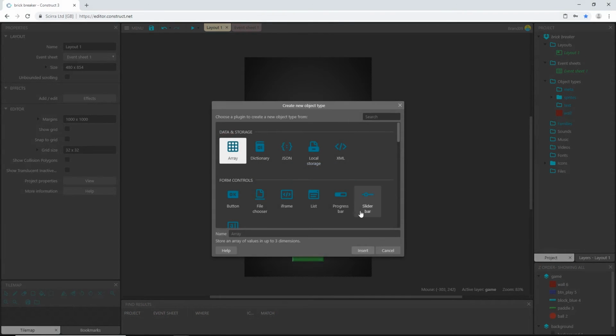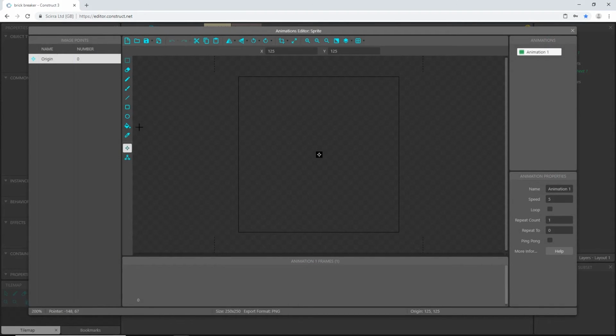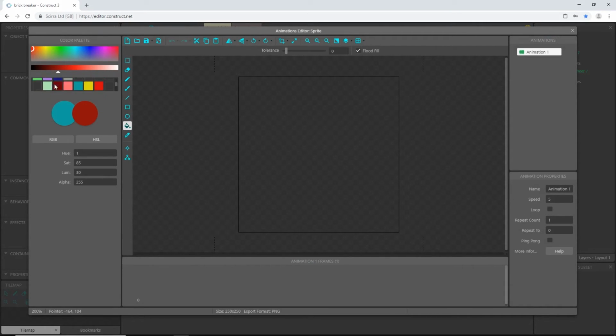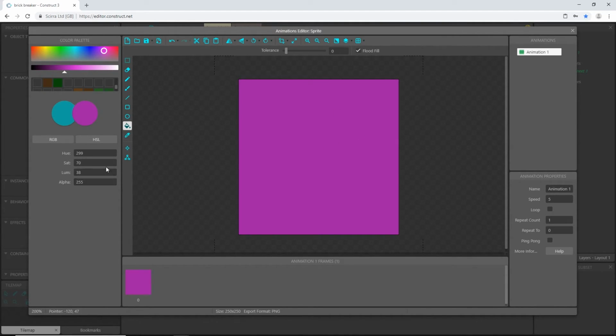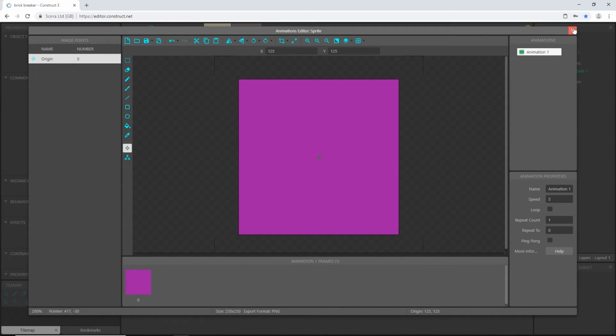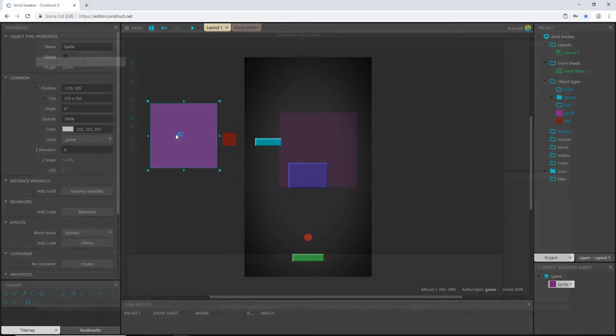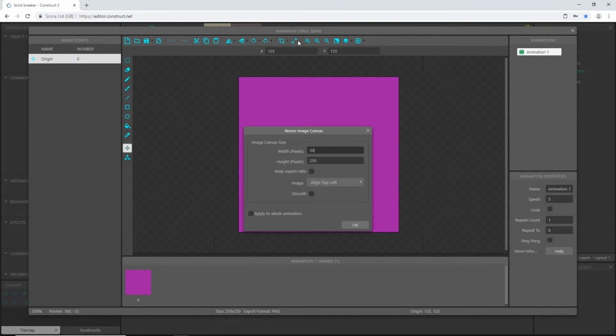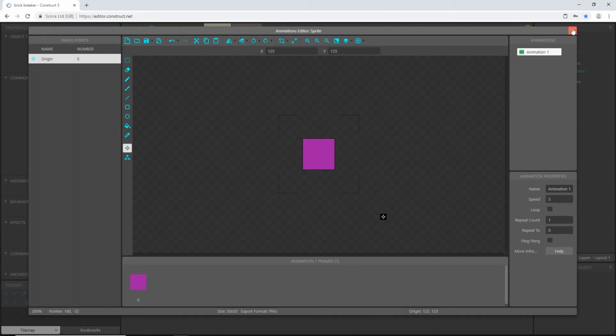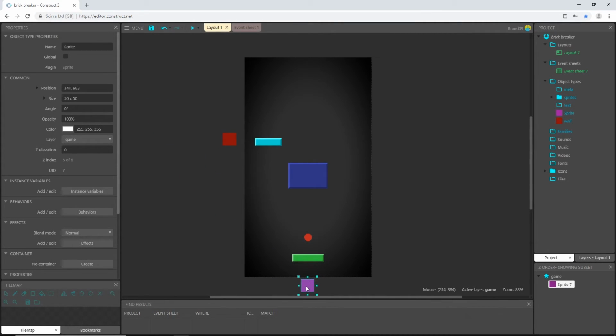Let's create another sprite. And this time I'm going to choose a purplish color for no reason at all. And with the fill tool, I'm just going to fill it. My origin point's in the middle, that's good. And I'm going to go back into it and change this to 50 by 50. There we go. And we'll slide this down here. That's where he's going to go eventually. Rename him Death. Or Game Over or something like that. Doesn't matter. Not going to be able to see it either.